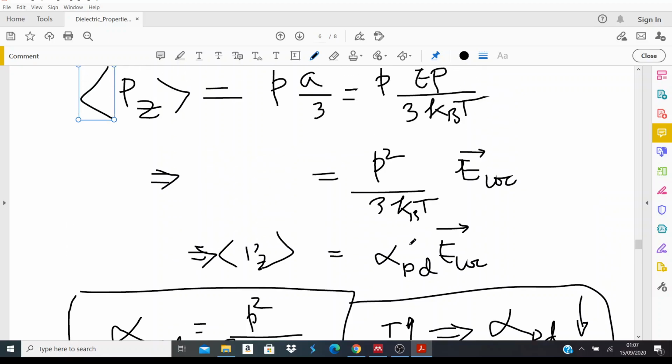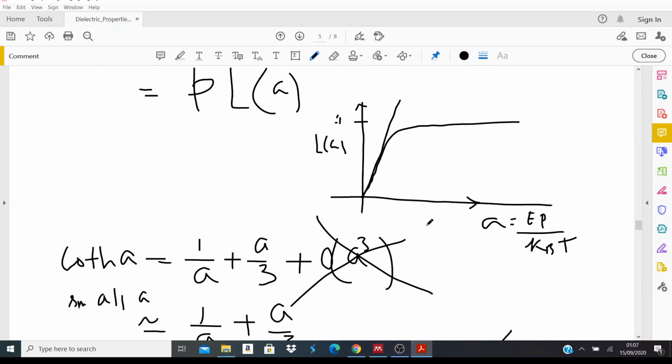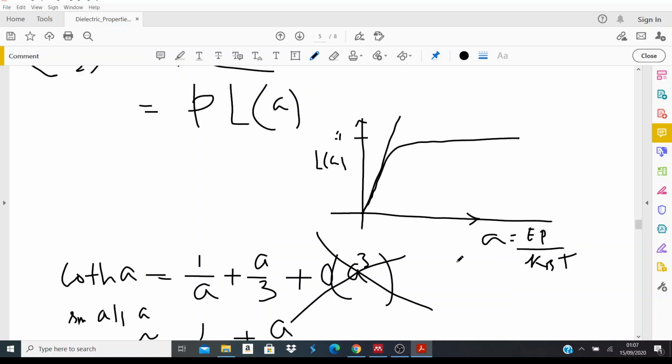And also, it is really difficult to align all the moments, because to saturate this region, the required E field is so high, it's not really possible to align all the moments against this temperature fluctuation, right? So that's how you physically understand the orientational polarization of permanent dipole moments inside a material.